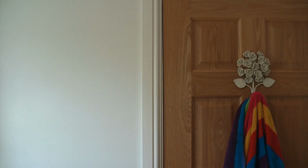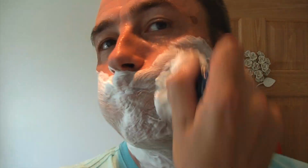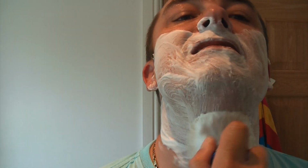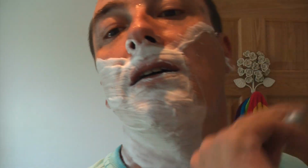Lovely. Give it another good mix and then, wallop. Not really a silky enough soap for the Merkur Futur on 6, but it's doing all right. It's doing all right. So on to the last pass against the growth. Nice and gentle. You see that? Very gentle.